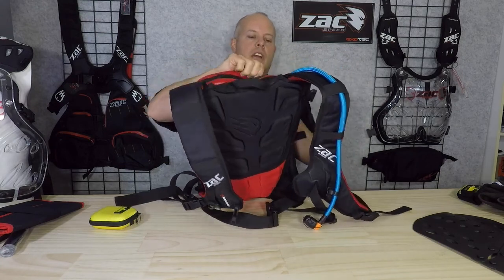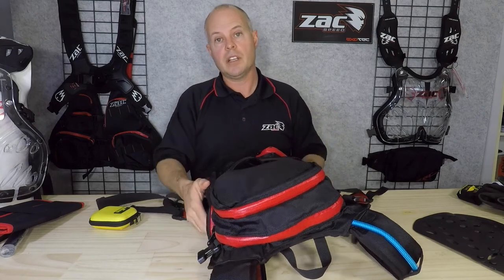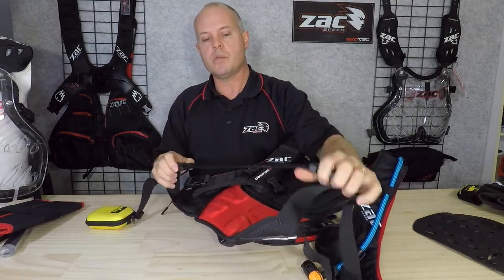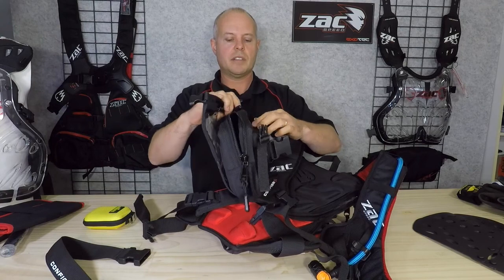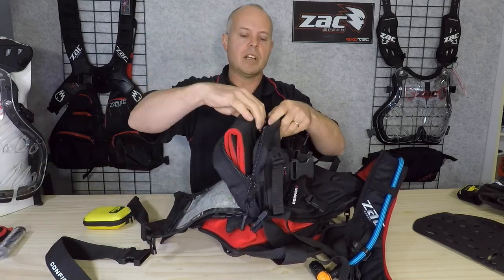If you don't want to carry the tool roll, if you don't want to carry tools in that part of the pack, you want to carry a few other little extra bits and pieces with you. With this pack, it does have the Configure 8 waist belt as well, exactly the same as the Sprint and the Dakar in that regard. I'll just show you quickly connecting our Matrix tool pack up to this. The Matrix tool pack does normally have a tool roll in there, but it is removable.